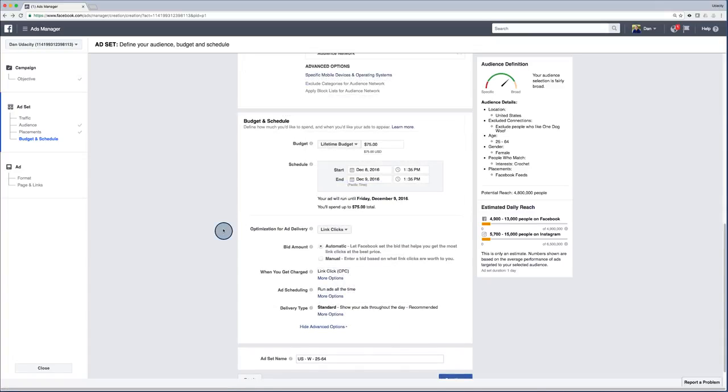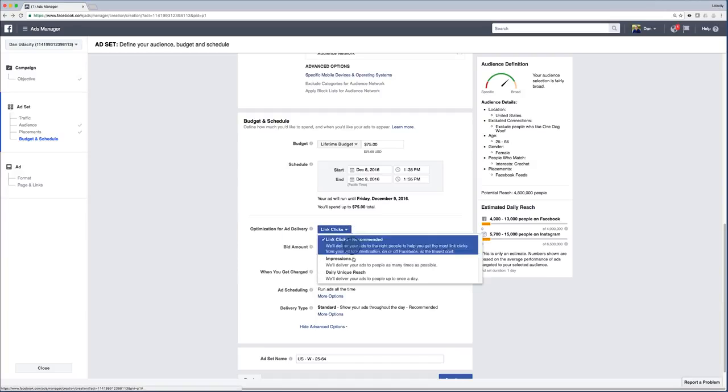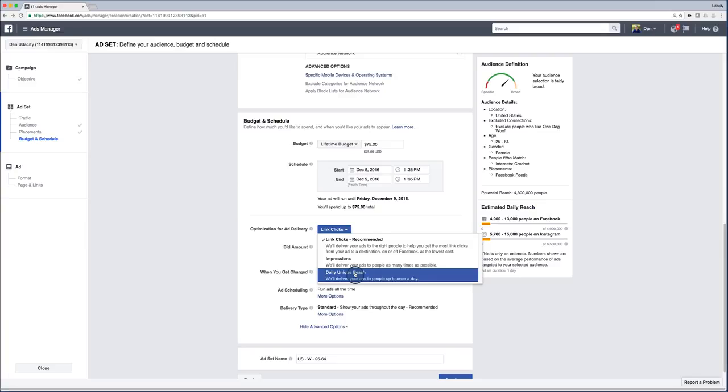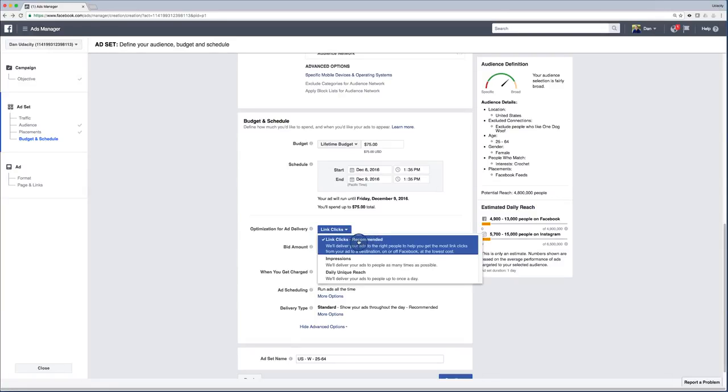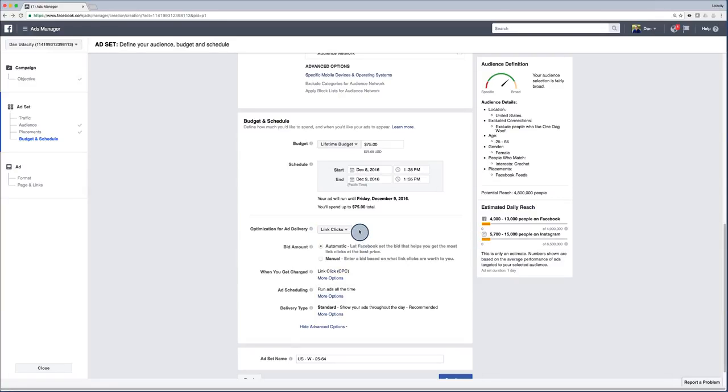And as you can see below this, we also have some advanced budgeting options that we'll have a quick look at. Here you have a few options. You can first change how Facebook optimizes the ad delivery. Your selection here affects who sees your ad to get you the best results for the lowest cost. The preset option is usually the right one. We want to achieve link clicks, so optimizing the delivery for link clicks makes more sense than for impressions or a daily unique reach, meaning only showing the ad to people once a day. So we stick with link clicks, which also is marked as recommended.